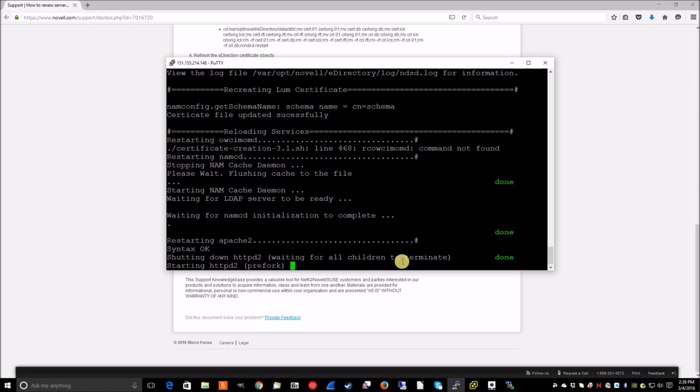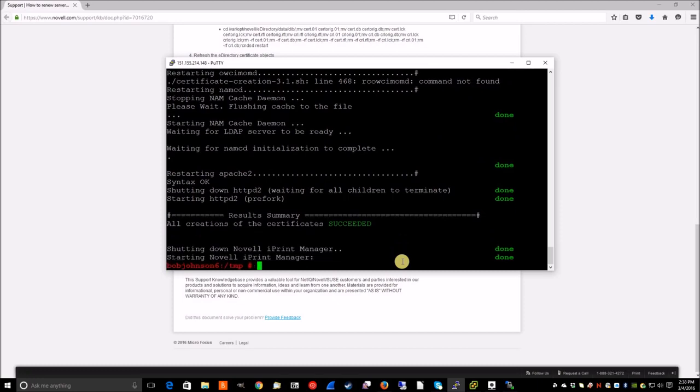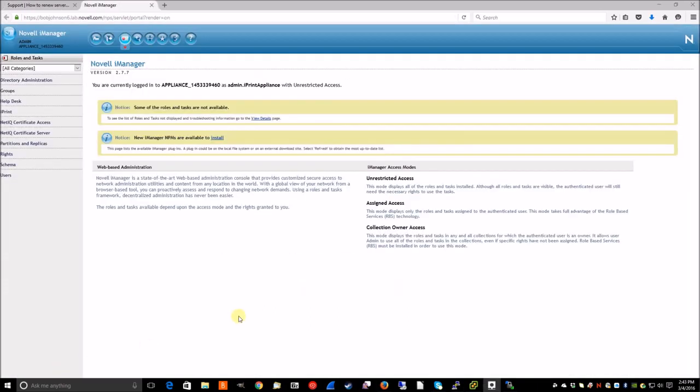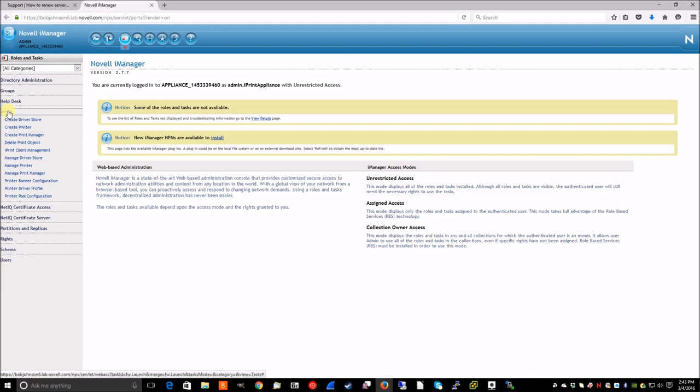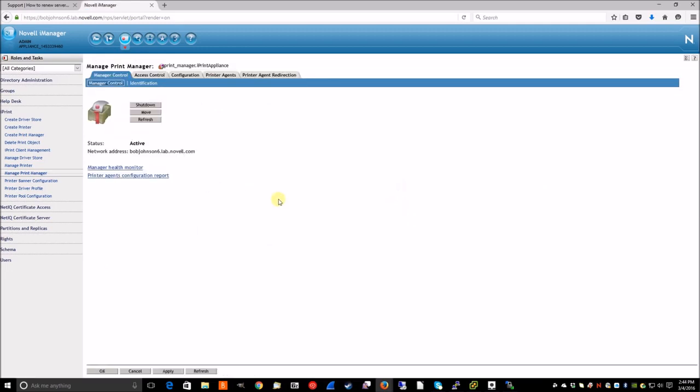This process typically doesn't take too long. And at this point, the certificates have been renewed. Now that the certificates have been renewed, we can go back into iManager. I would close the browser and start a new session, and then go ahead and go into iPrint, Manage Print Manager. And now we are able to manage our print objects.